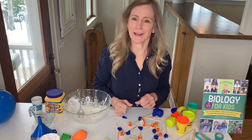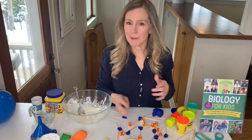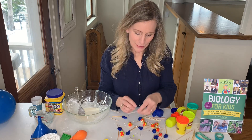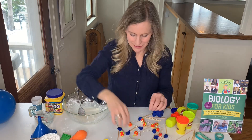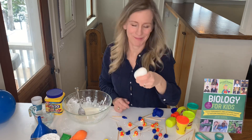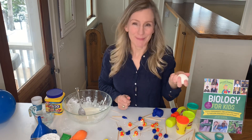So that's how with a little Play-Doh, some toothpicks, some cornstarch and balloons, you can illustrate how the immune system works to destroy foreign invaders like the coronavirus, and how the coronavirus vaccine uses these tiny spike proteins to activate the immune system so it will gobble up and destroy foreign invaders before you get really sick. These projects are from my book, Biology for Kids, available wherever books are sold. I hope you learned something today. Thank you.